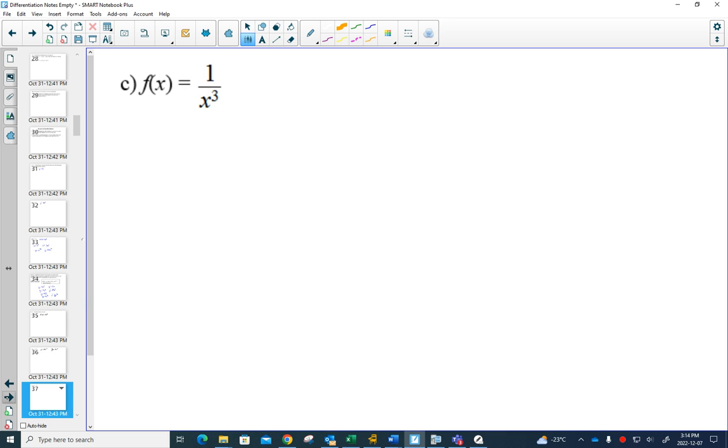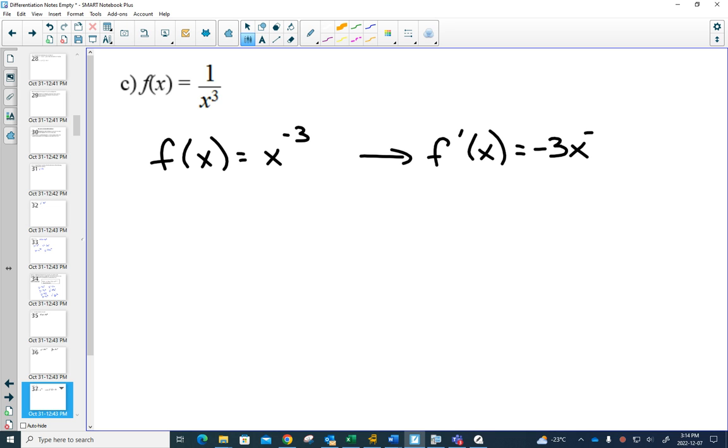This one is a 4-second question. The power rule only works if you have a single power. This one has the x cubed though on the bottom. So we have to take an extra step to write it as a single power using our negative exponent rule. Once we've done that, we can now find the derivative. The -3 would come out in front. And again, you'll get really good at subtracting. -3 minus 1 is -4. Did you write -2? Yes.